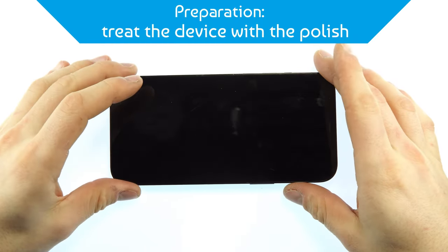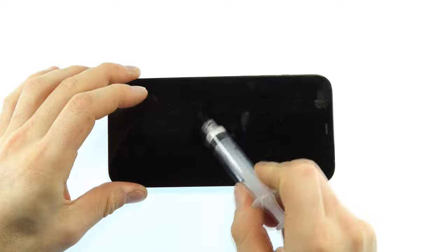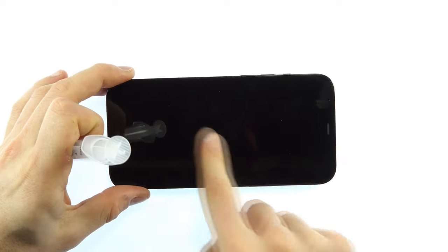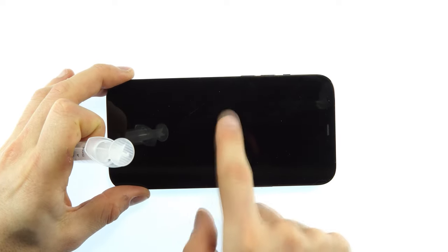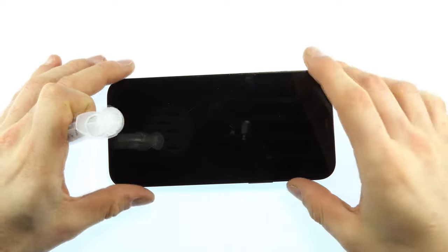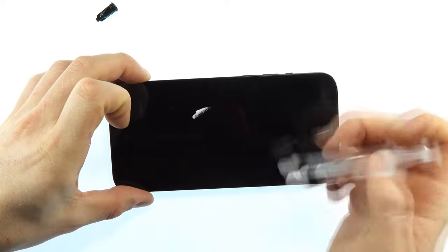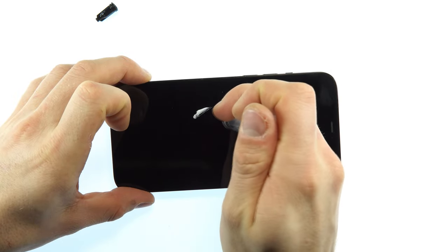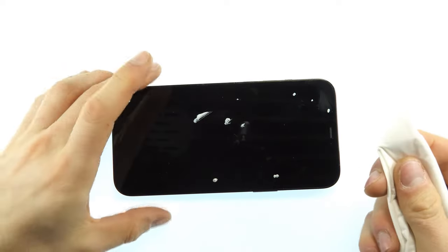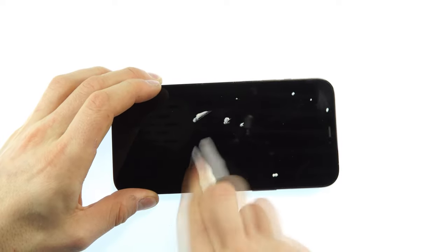To prepare the application we first need our polishing paste, with which we will now work on the individual scratches. Alternatively you can simply polish the entire screen to further improve the durability of the protectors. It is important that you use the polishing paste economically because not much of it is needed. In our case we are not polishing the whole display — first we fill every scratch with a very small amount of polish. The screen is then polished with a fresh handkerchief in circular movements; approximately 20 to 30 movements are sufficient.